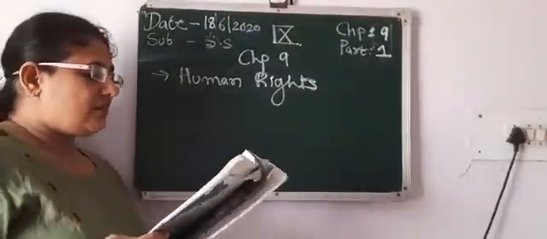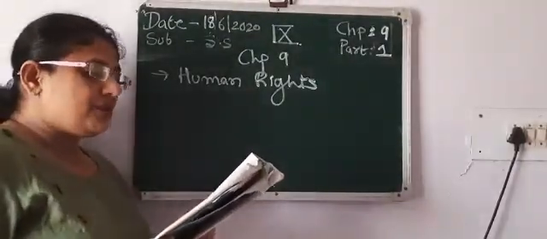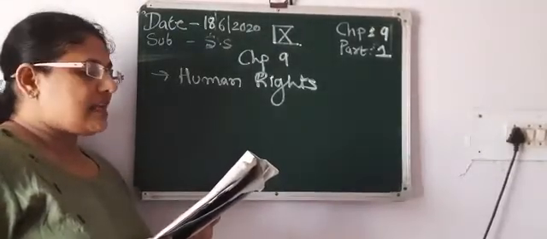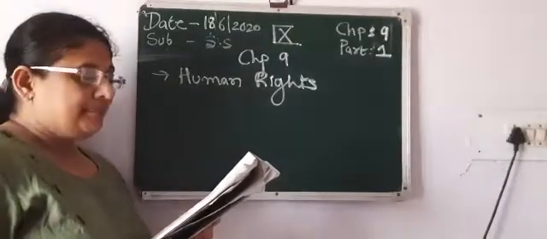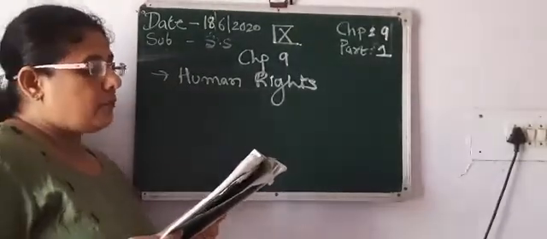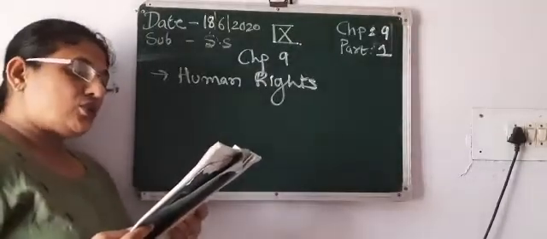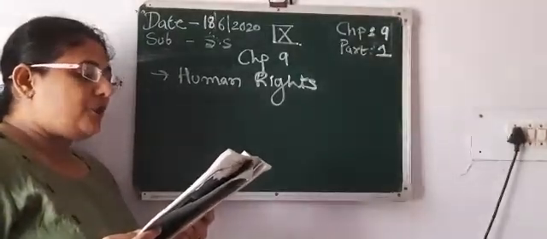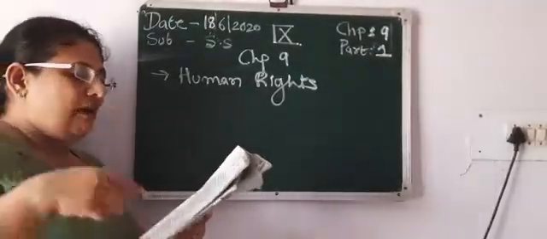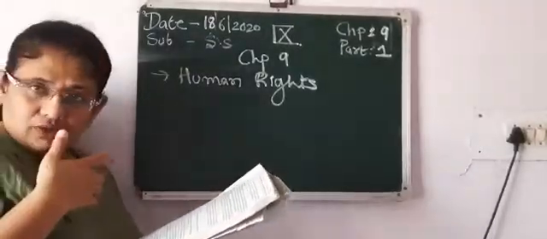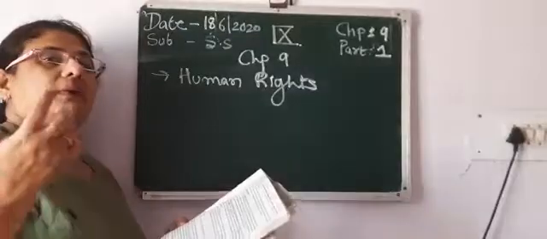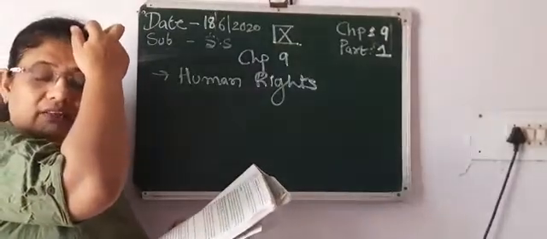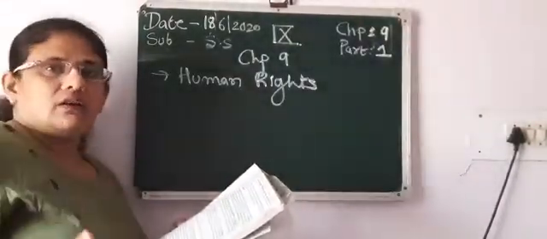Now first we will start from the introduction. In the previous chapter we studied the Indian Constitution, preamble and important pillars as well as the specific characteristics. In this chapter we will study the important characteristics of the constitution, that is fundamental rights, fundamental duties and directive principles of state policy. As the chapter moves on, we will understand what fundamental rights are, what fundamental duties are, and what the directive principles are. Everything we are going to try to make you understand.